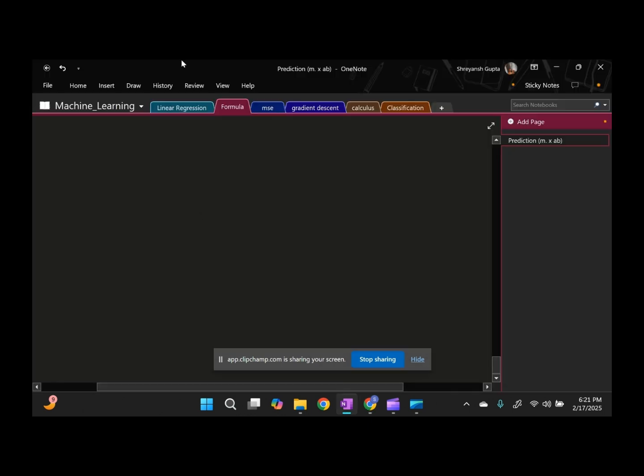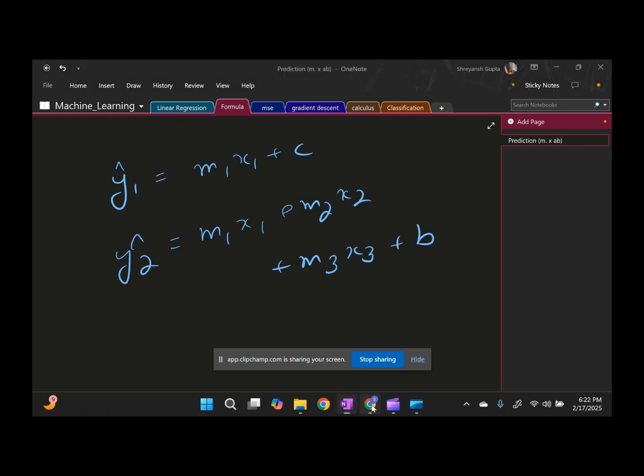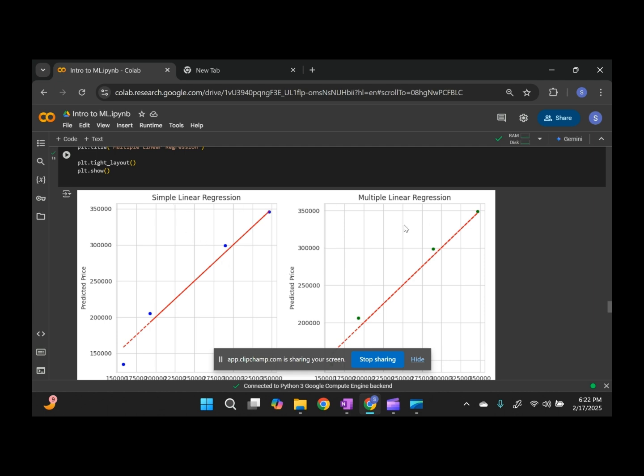For the simple linear regression model, I have the prediction function y equals m1 x1 plus c, and for multiple linear regression I have m1 x1 plus m2 x2 plus m3 x3 plus b. That is the difference between these two, and this is how our linear regression differs in both cases.